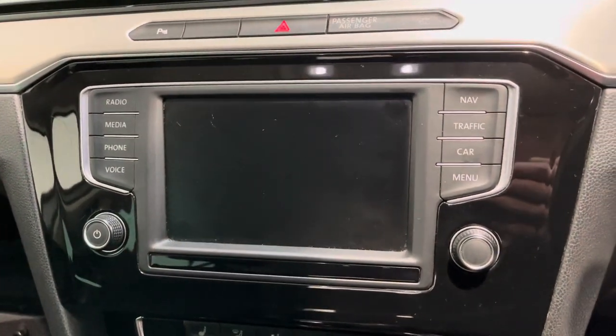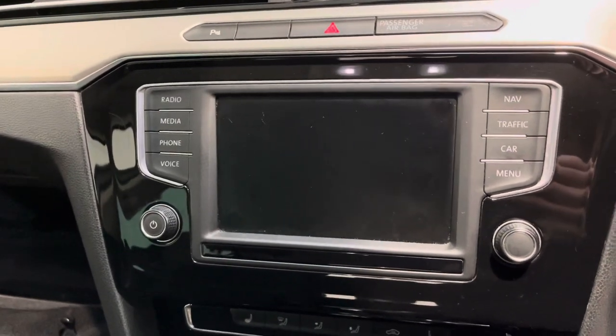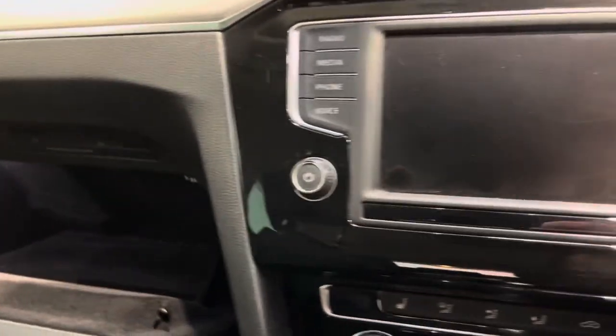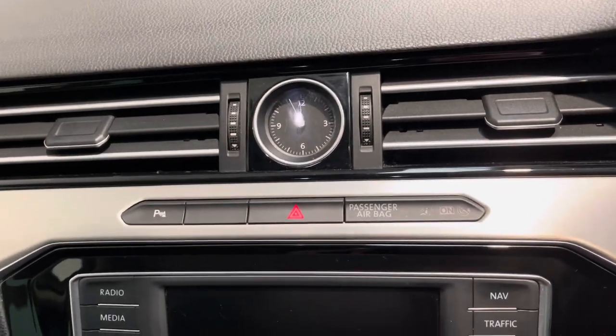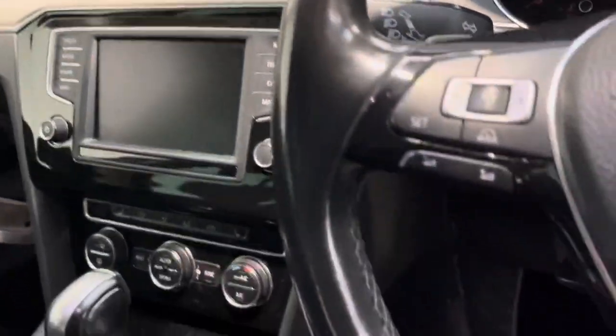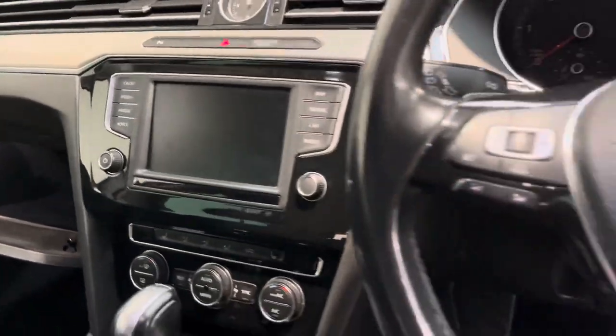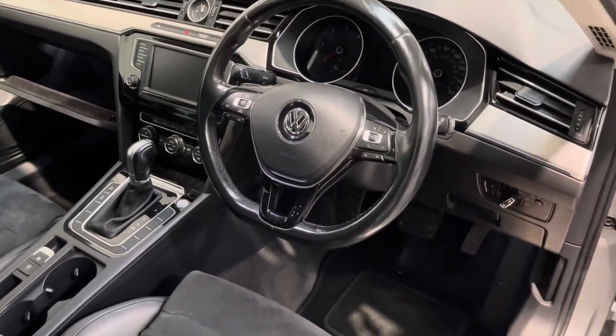navigation, media player, so it means you can stream your music, DAB radio, Bluetooth, and then inside the glove box, just down there you can see it's an air conditioned glove box. It means you can actually set the temperature cool in there so you can keep drinks cool and everything else in the hot temperatures. And then you've got that lovely little detail of the analog clock. Parking sensors, as I say, are front and rear. And on the centre display screen, you get an idea of where you are in relation to any objects.